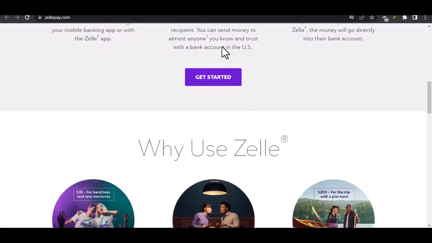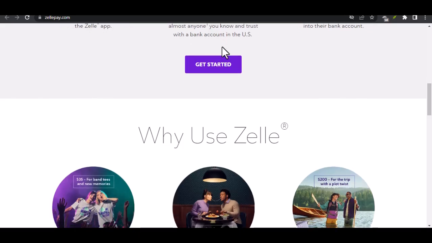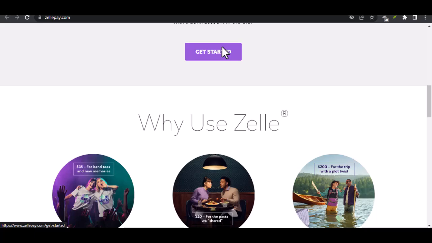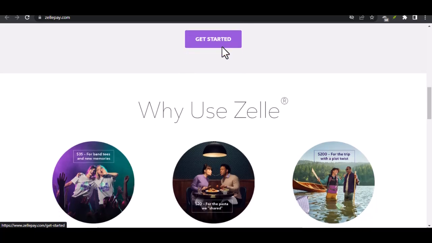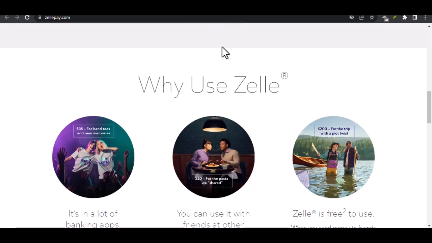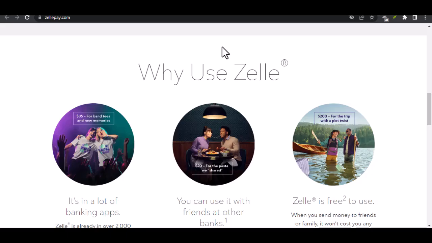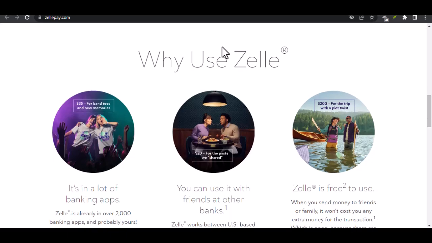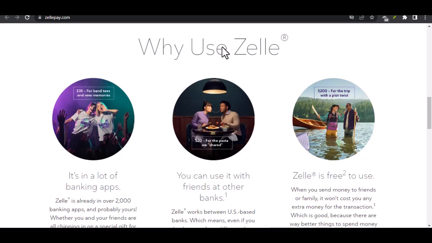And this is where the plot thickens. Since their bank doesn't support Zelle directly, they have a choice. Option A, enroll in the Zelle app, the temporary fix. In the past, the recipient could download the standalone Zelle mobile app and enroll using a Visa or MasterCard debit card linked to their non-participating bank account.